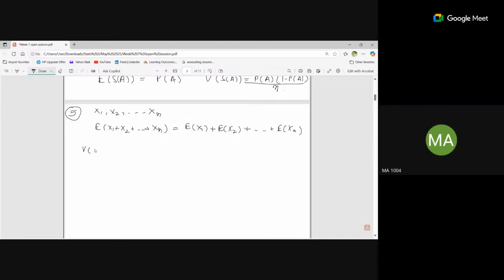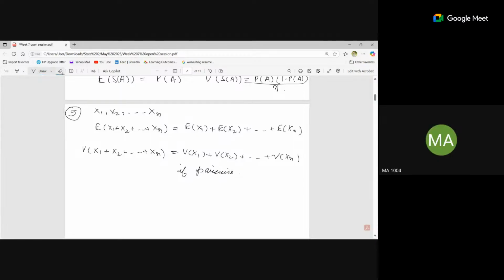And if I have to find out the variance of the sum of the sample, this will be equal to variance of x1 plus variance of x2 until variance of xn, given that they are pairwise independent. Or IID. We need not check pairwise if it is given IID. So basically they should be pairwise independent. Then only we can say the variance of the sum of the sample will be equal to the sum of their individual variances.